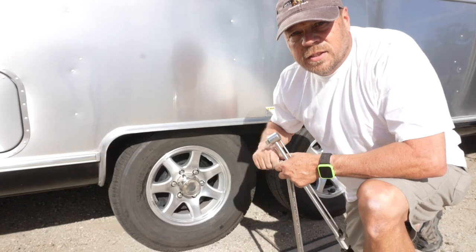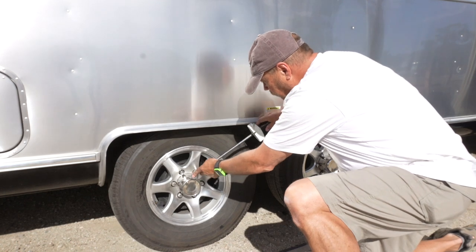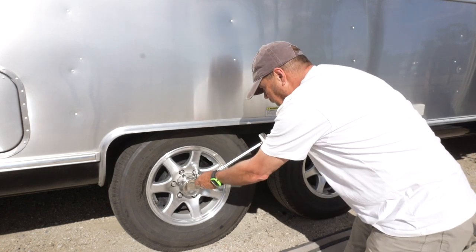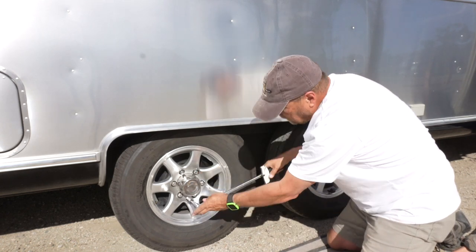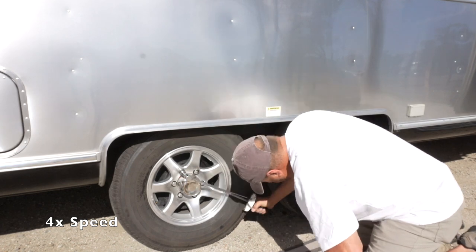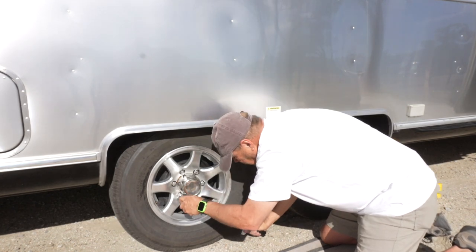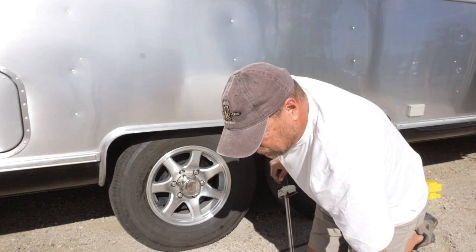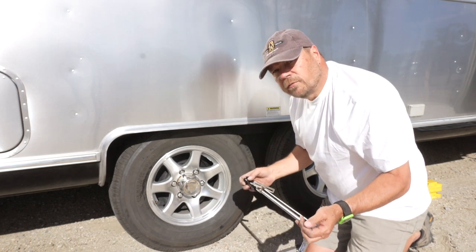Okay. All right, now final step, we're going to tighten down the lug nuts. And this I'm going to use the torque wrench. Again, using a crisscross pattern. Okay, I've gone around them all once, but they're not fully tightened. I've only tightened them up to partial, and that's because I want to come back a second time and finally tighten them up.